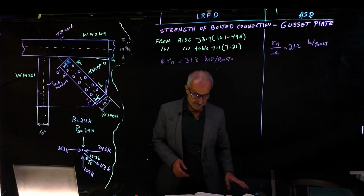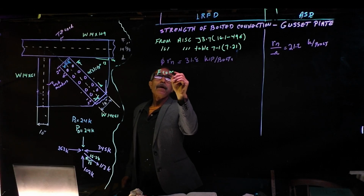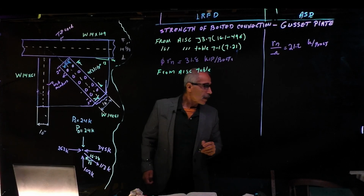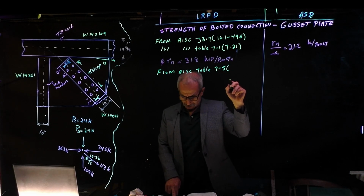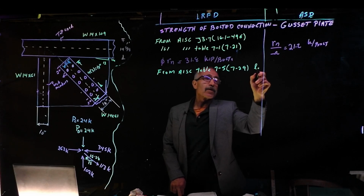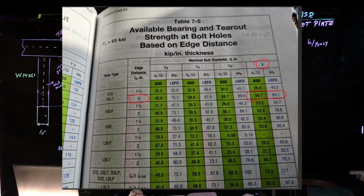All right, from AISC Table 7-5, and that's page 729. And remember, our Lev is equal to 2 inches. We talked about that in the previous one. It says the tear out. Read that section. And what is it basically? The available bearing and tear out strength of the gusset plate at the edge of the bolt is calculated from this table here. So now we're going to go ahead and do both of them.